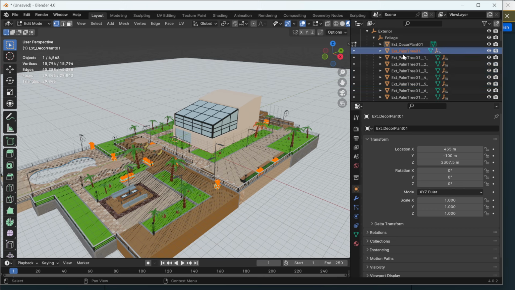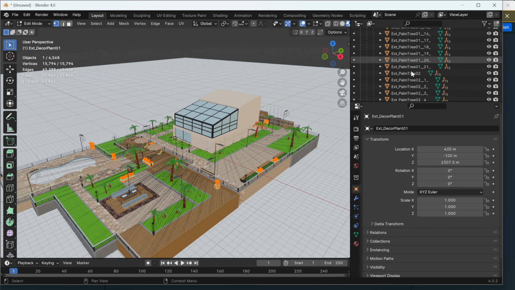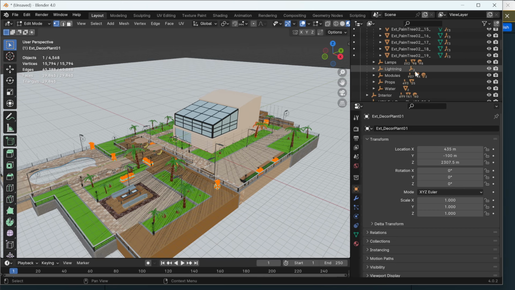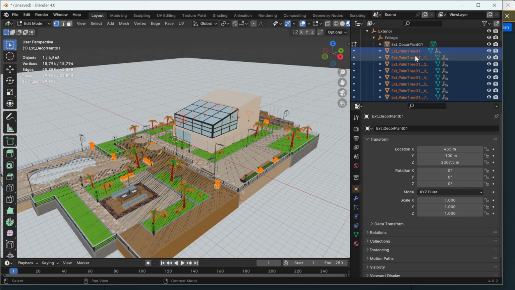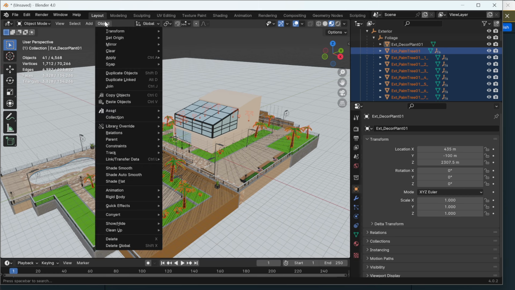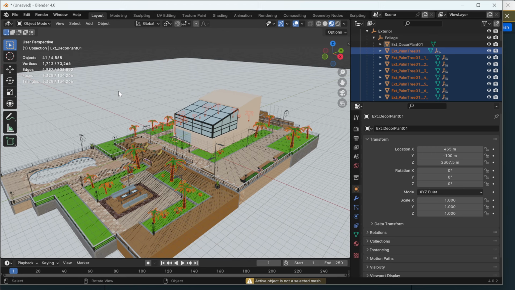And then I can continue on through like palm trees. So I'm going to do one more, and then after that I'm going to do the rest as a pause, and it'll just teleport to being done. Okay, so here we've got all of these, and we need to go back to object mode. Now I find if I select them before going to object mode, this join doesn't always work, so I don't know why, but still learning.